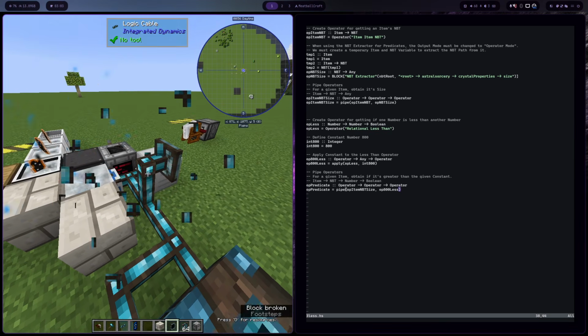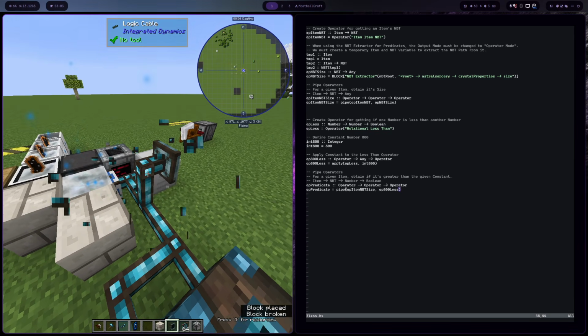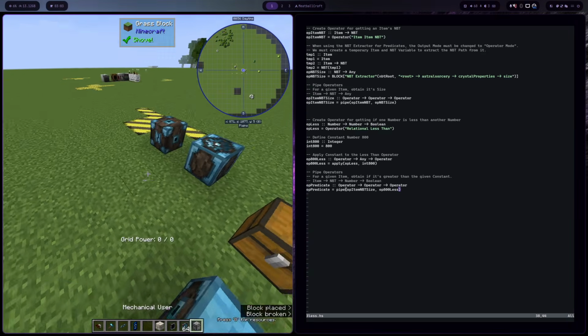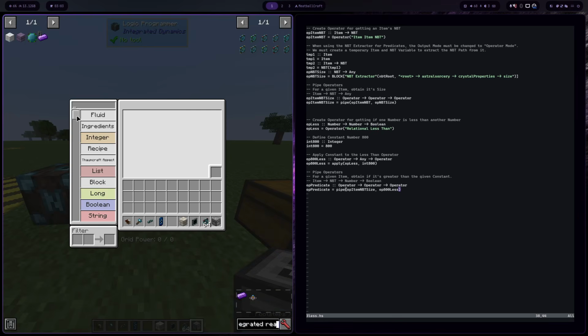Like this display panel has the ID 4 now, this 5, this 6. Integrated dynamics is not this mod where you just want to build random stuff. You're not going to get really far with how many things you can do in here.